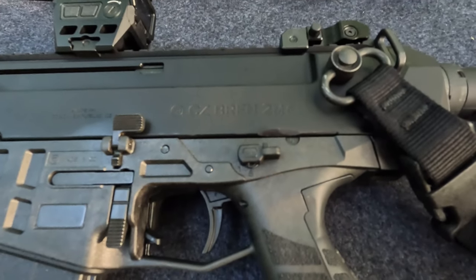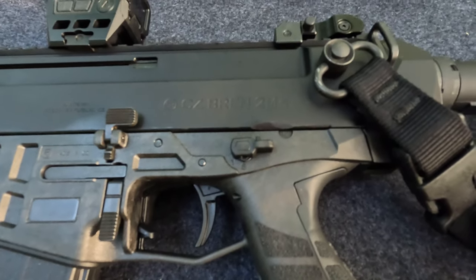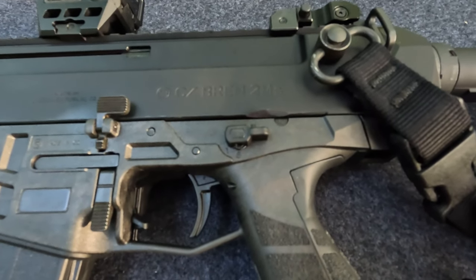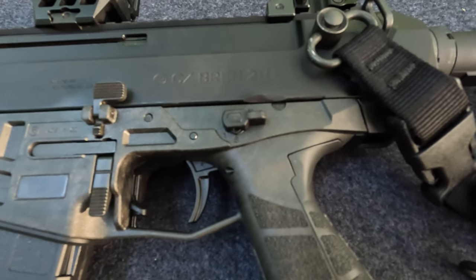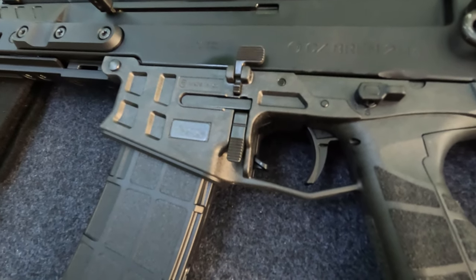The ambidextrous safety is great with a very positive click both ways. The safety caps are a little bit small, so I think I'll install the HB Industries extended safety caps and see if that makes it any better. Honestly, they're really good the way they are, but I just think it might be a little bit better with the HB Industries ones.